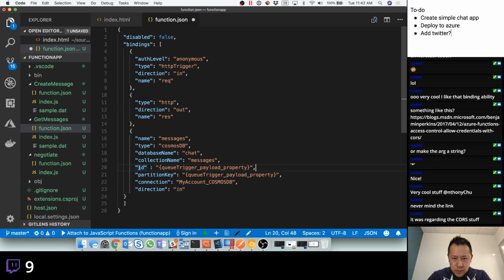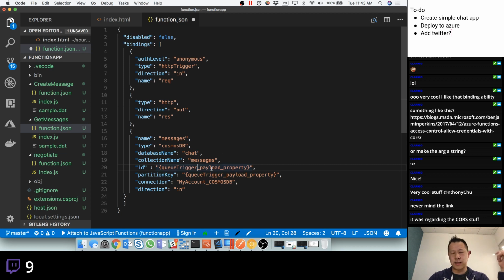Why does it need a queue trigger thing? Okay, oh yeah, that's right. So there's things you can set here. This particular example is telling it to pull back one message, right? You do that by setting the ID of something. In this case, you can set it to something that came in from the trigger.